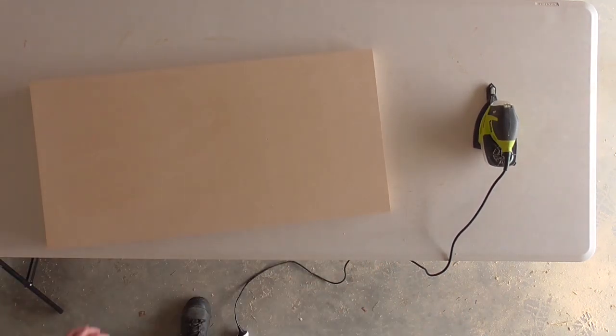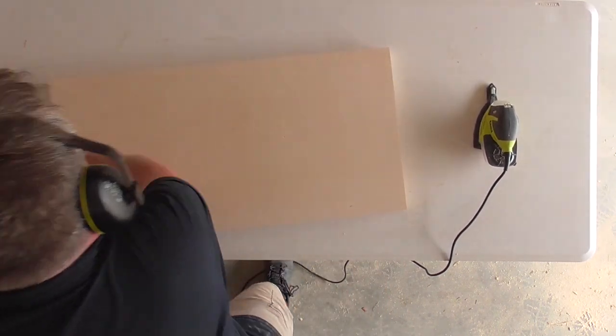So now that I've finished this one, it's time to get on to the next one.